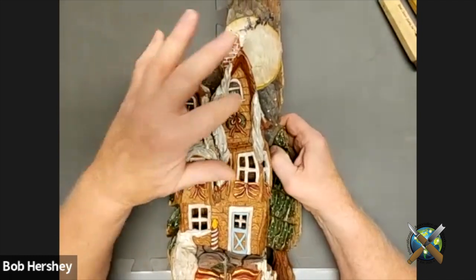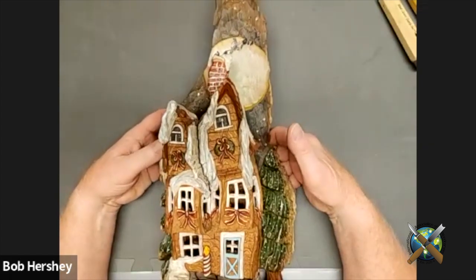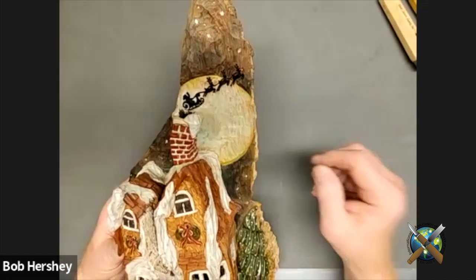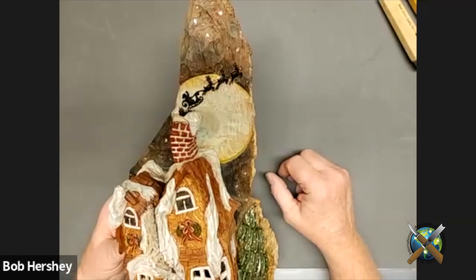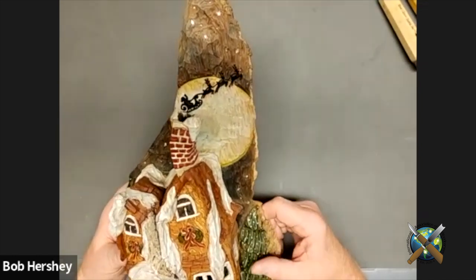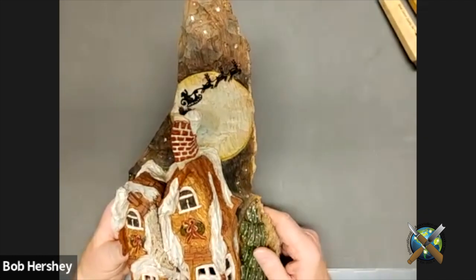And then here are these top windows. I just painted them and painted the candles in. So I've done a lot of these Christmas houses, this Santa on the sleigh. There again, I just got that off of Google Images, and I've used that pretty many times. It's a lot of work to do that, but it's kind of fun.